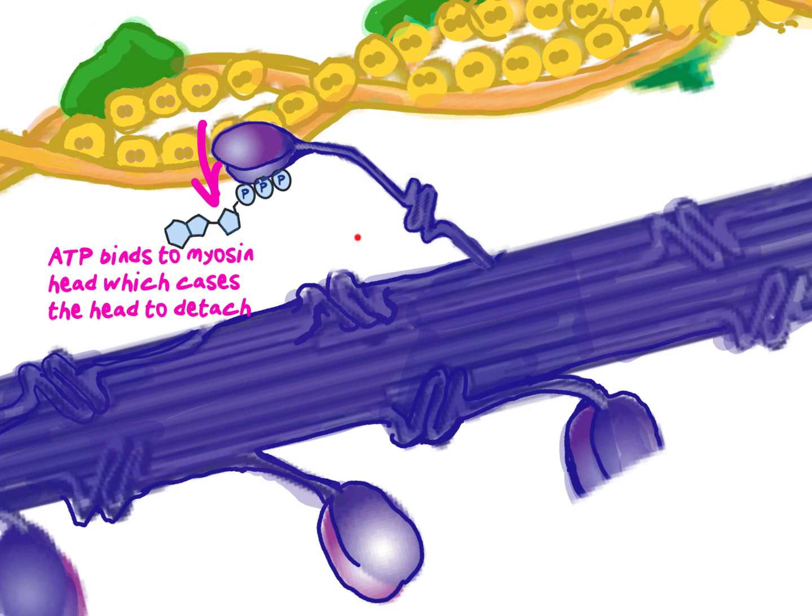At the end of this myosin head power stroke, something happens. The ATP will then bind to the head of the myosin. Okay, that has two functions. One, it sets up the next round in terms of energy, and we'll deal with that in a second. But the other thing is, as the myosin head is now bound to ATP, it's no longer bound to the actin filament, the actin binding site. So this causes the myosin head to release from the actin.